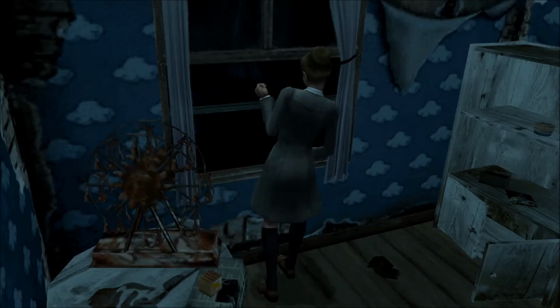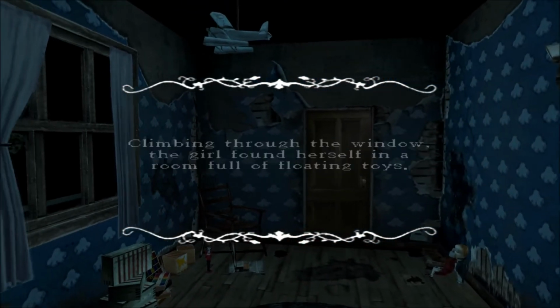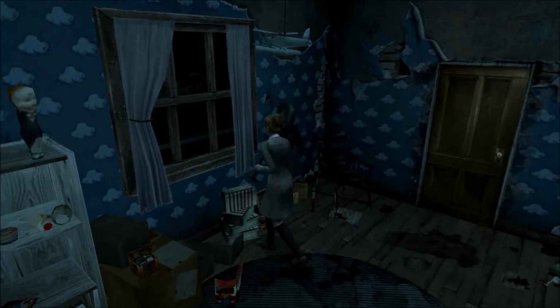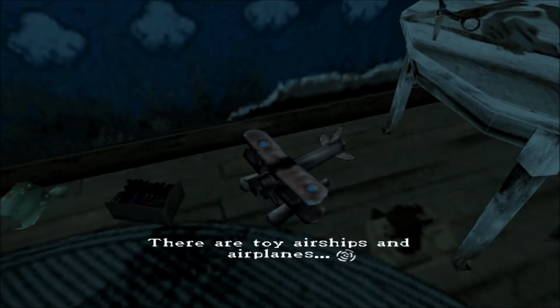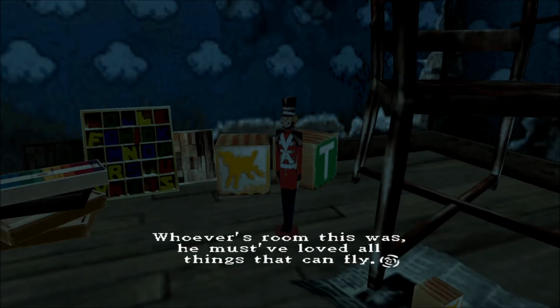What is... It wouldn't let me go in. Climbing through the window, the girl found herself in a room full of floating toys. The toys wait patiently for their master, even as they slowly decay. A creepy old toy figure stares up at the sky. Eerie toy soldiers patiently await their commander's return. There are toy airships and airplanes. Toy pilots. Whoever's room this was, he must have loved all things that can fly.